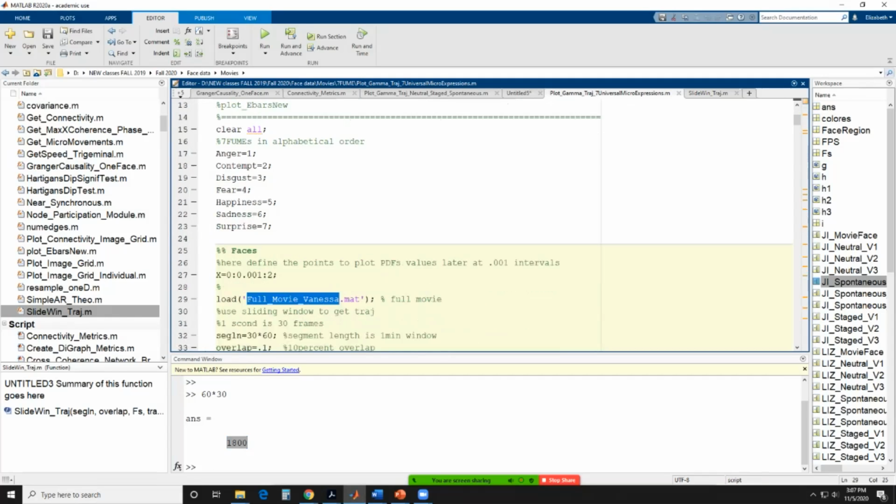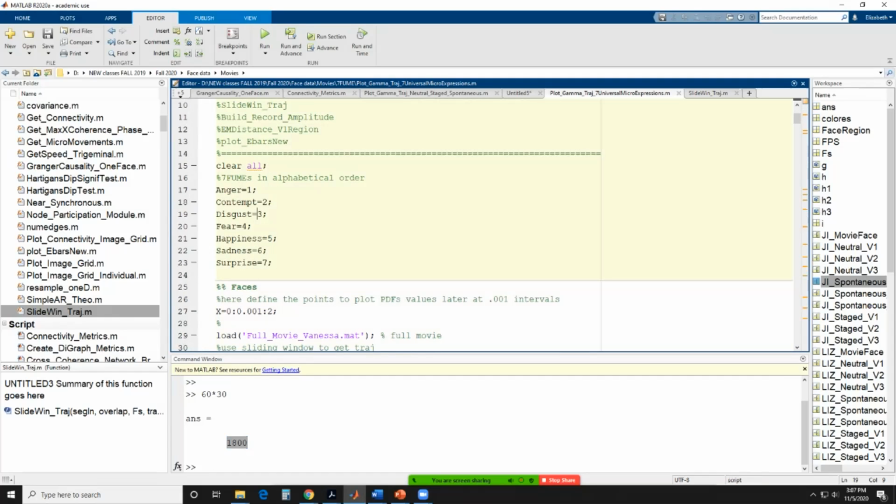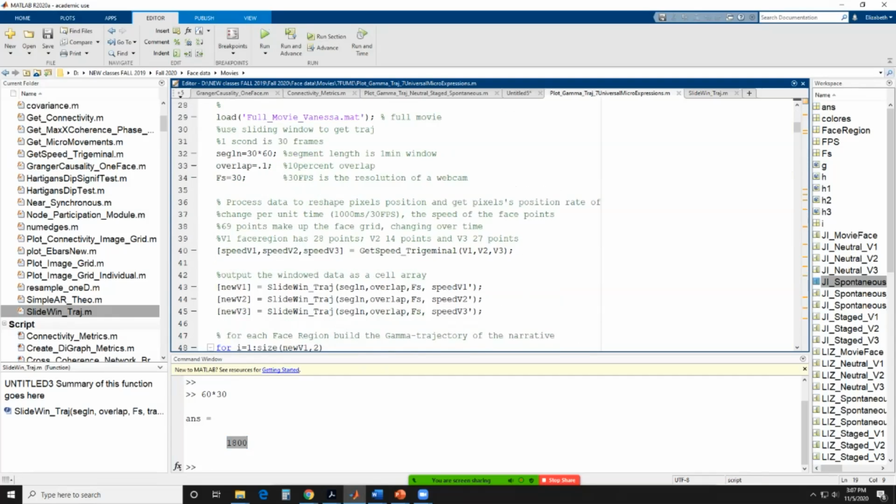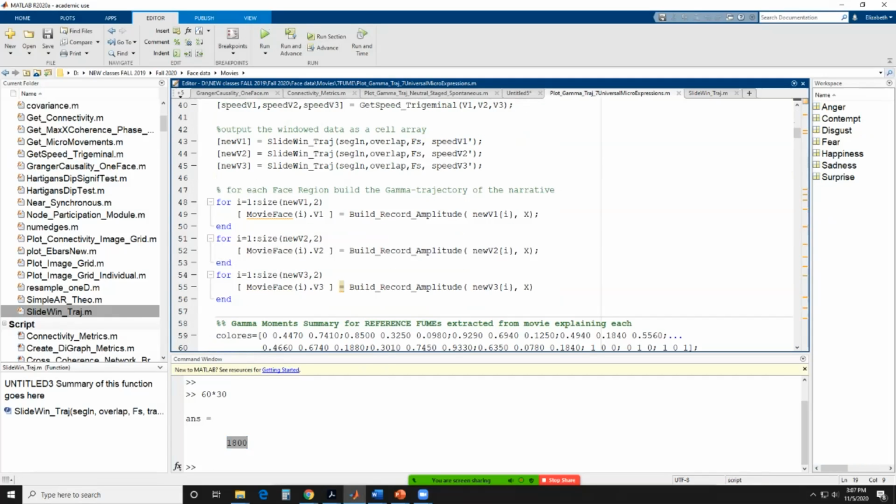If I run these, I create this new V1, which is the cell array that has the trajectory. For each one of them, I create this build record amplitude. Let me do that, and then I'll show you what comes out.